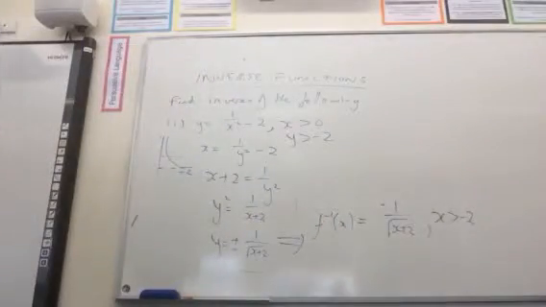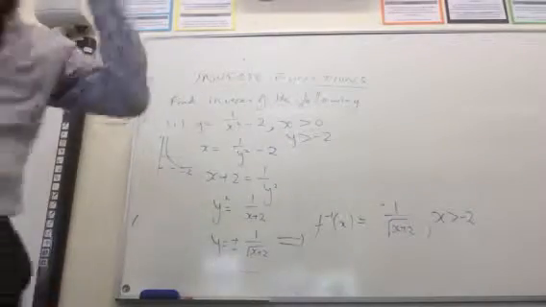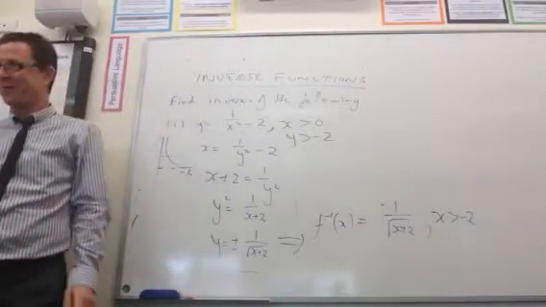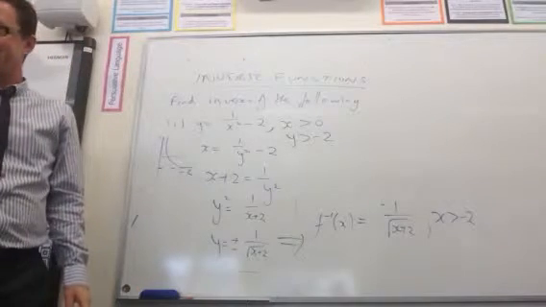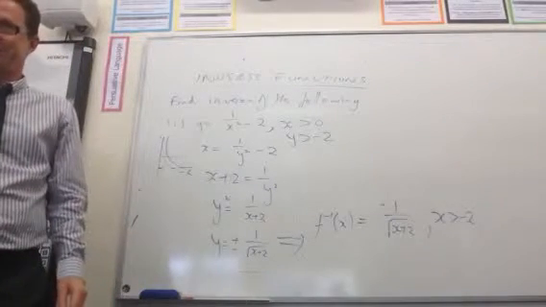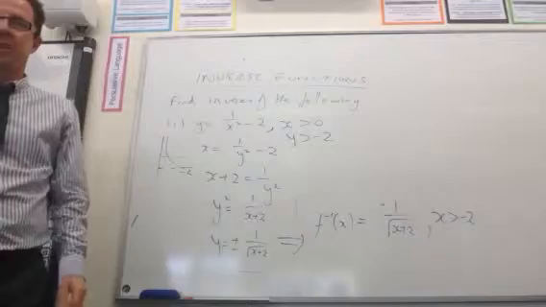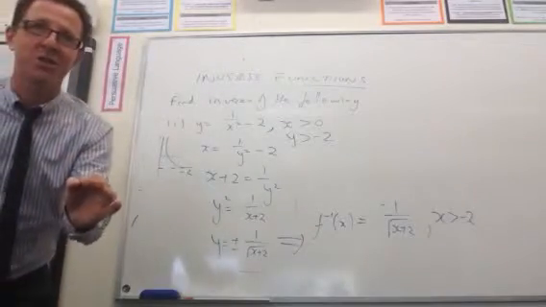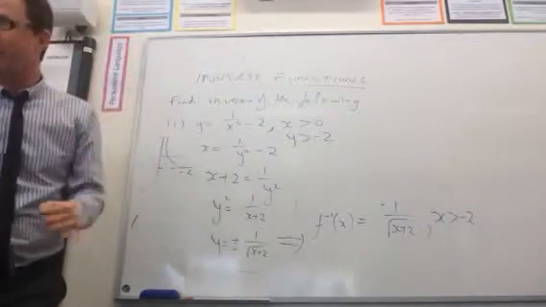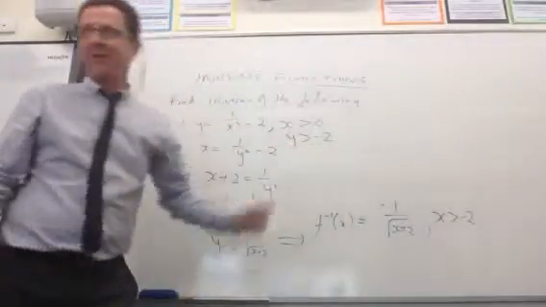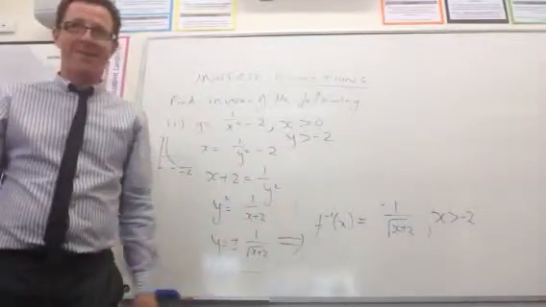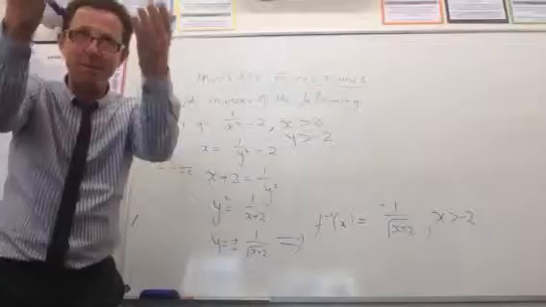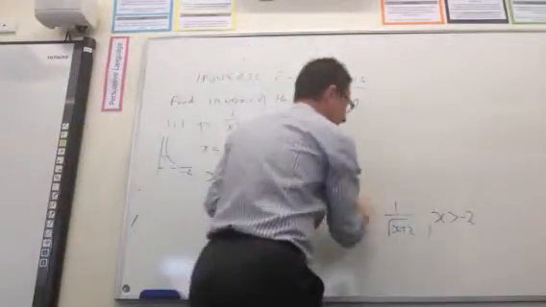Prove it. No, I'm not looking at the graph. I don't know how to draw graphs. I'm really bad at drawing graphs. The square root. What's my range? y is greater than negative 2? No. What's my range? Y is greater than 0. Do I put a positive or a negative in there? Positive. Why? Because the y has to be positive. It's greater than 0.